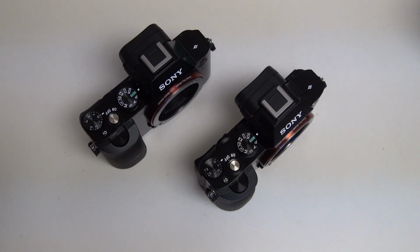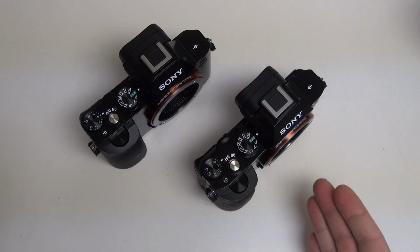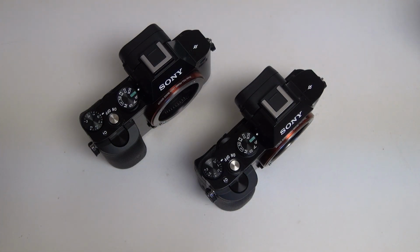So the A7R and A7, both great offerings, and of course, it's really a matter of whether or not you need the extra megapixels. I think most users are going to be very pleased, in fact, professionals, with the A7. The R is for those of you that really can't live without having the latest and greatest and need to have that extra pixel peeping capability for incredibly large prints. And that's not to say that the A7 is really going to come up short on large prints. It's not going to have any problem. I mean, you're looking at, again, a pro-grade sensor. So it's all a matter of personal preference and what sort of glass you own or plan to purchase.